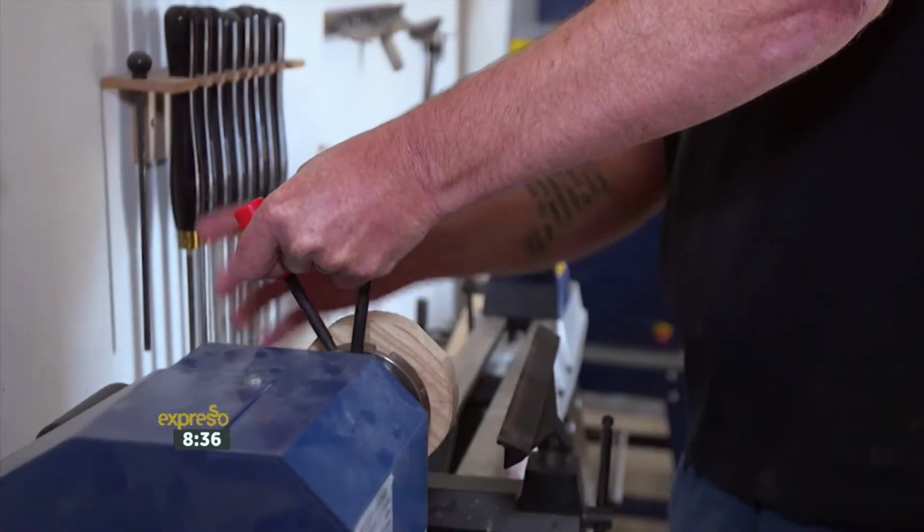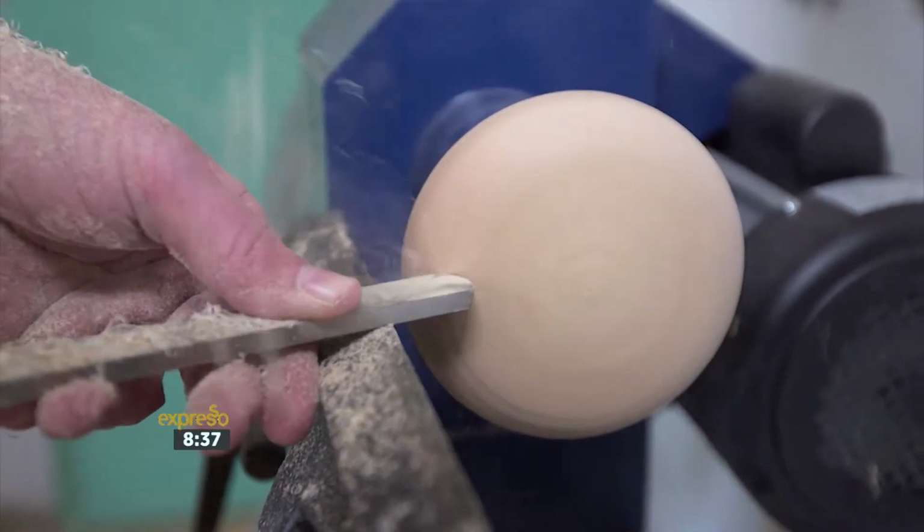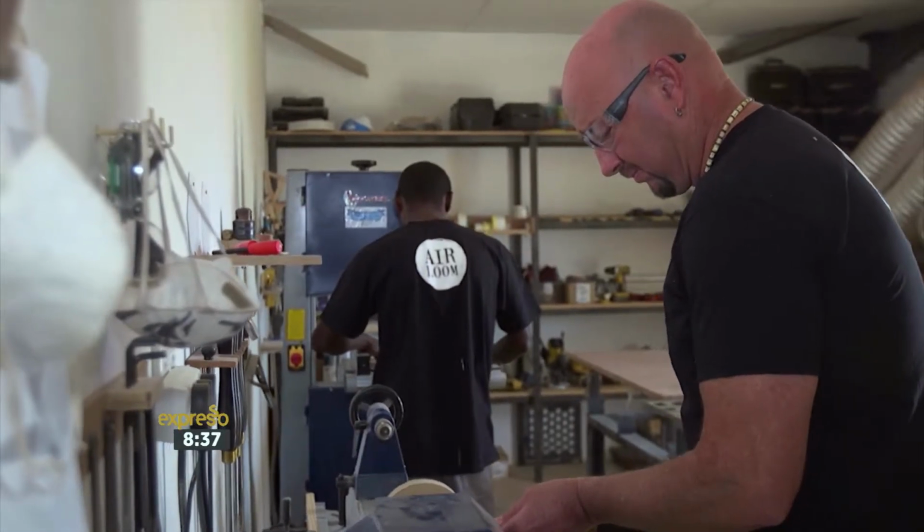Other people in the warehouse are incredible woodworking-wise and metalworking-wise. So it's about taking those different skills and coming together as a team, and I think that's really where our strength lies. I've always been a tinkerer, and I was making my own decor furniture and stuff like that, and David approached me to come work for him. We started a little workshop over here.